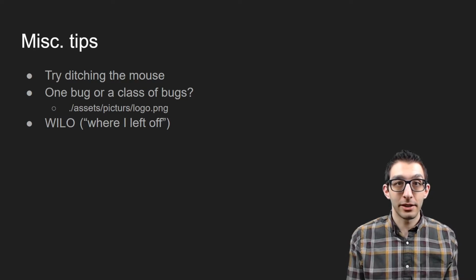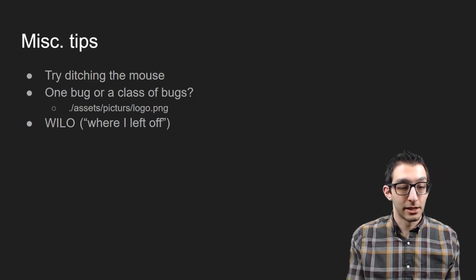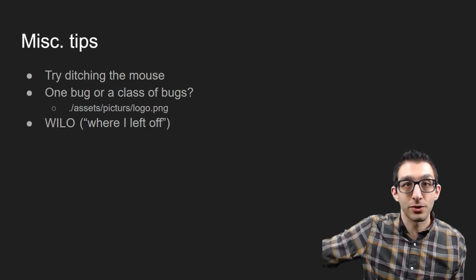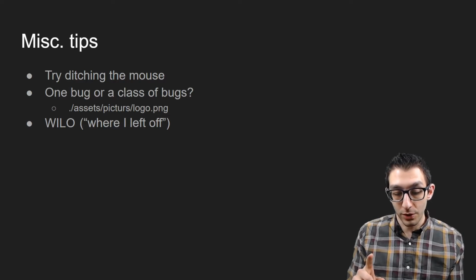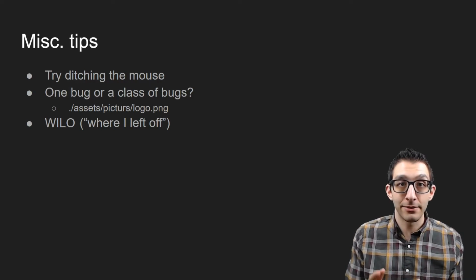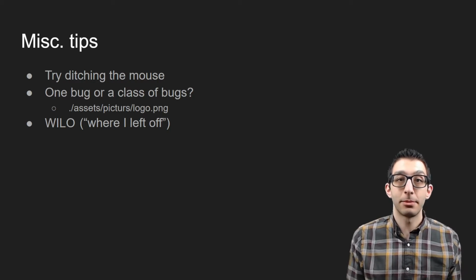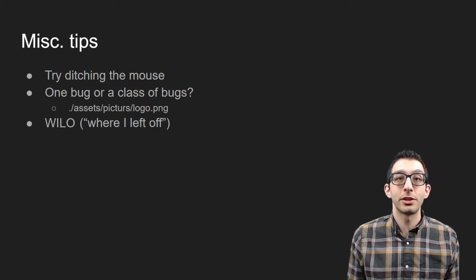All you have to do here is just at the end of your day of developing, write WILO, and then describe what you were thinking. Were you working on a bug? What context did you have? What did you investigate? Were you trying to implement a feature? How far did you get? What other areas do you want to explore? What research do you have?